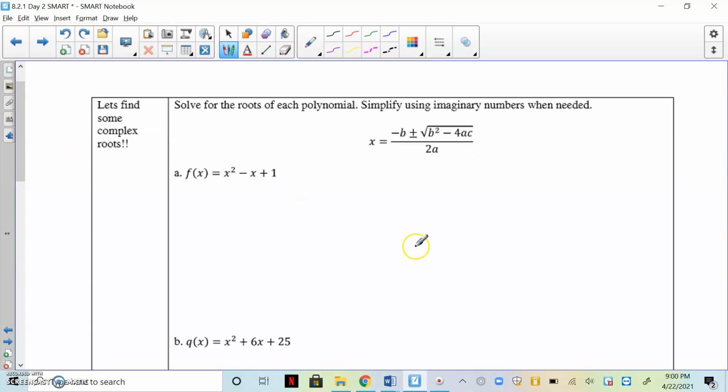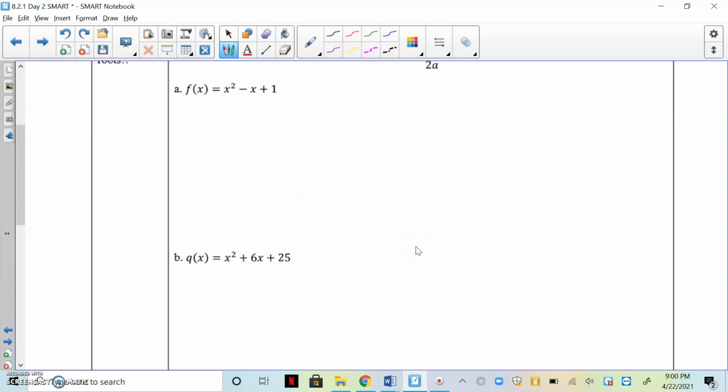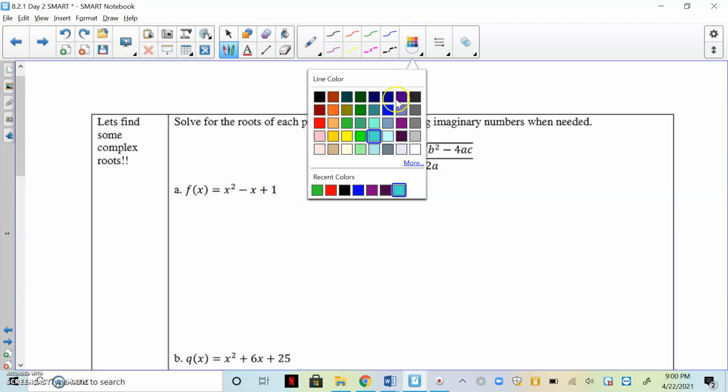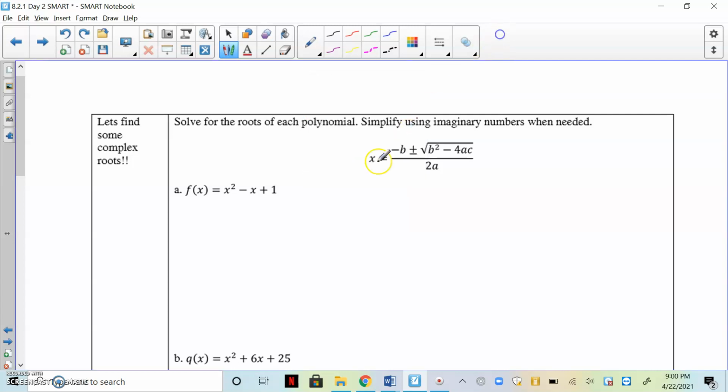All right. So let's go through another example of the quadratic formula. I don't think I'll have enough time in my recording to do all of these, but let's begin. So if I have x squared minus x plus 1, we start by labeling a, b, and c. Now I'll save the color coding this time. So our a is going to be 1 because there's no number again. Our b is going to be -1 because there's a minus sign, but there's no number, so that's where the -1 comes from. c is going to be +1.